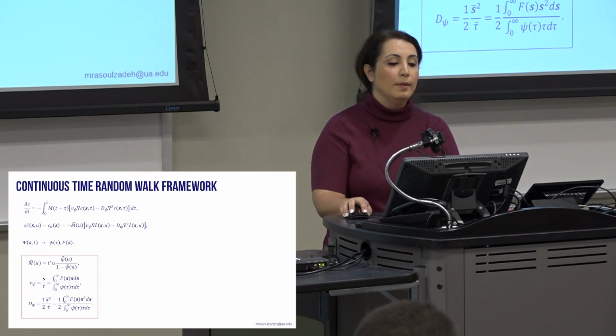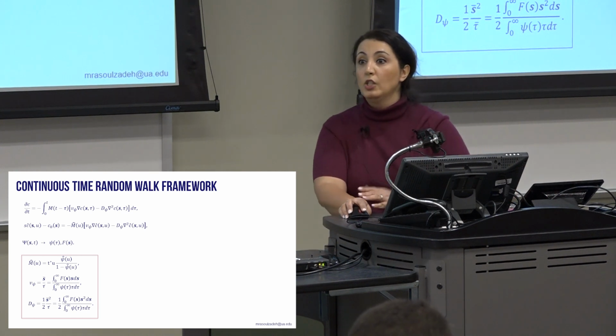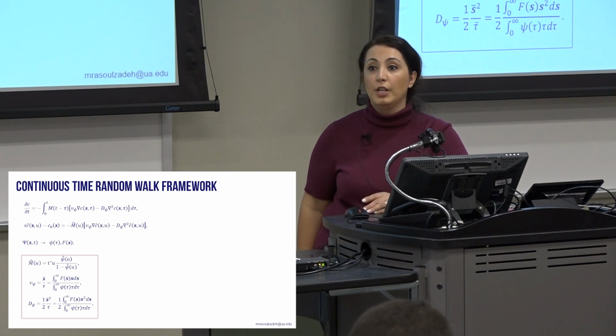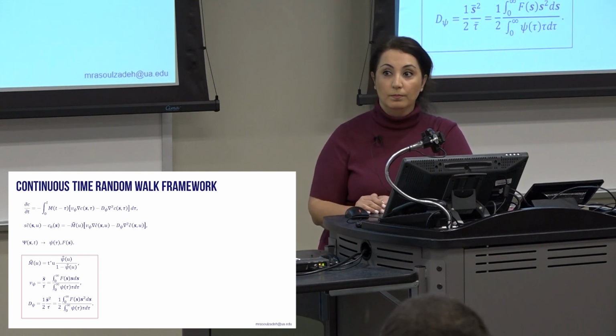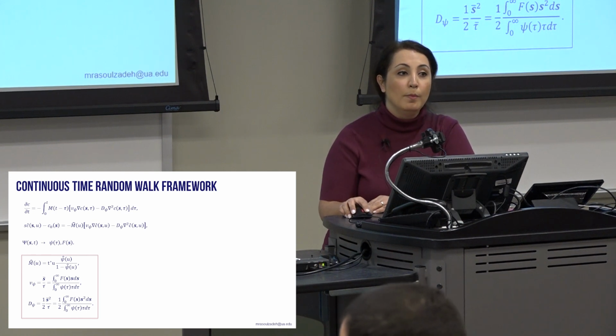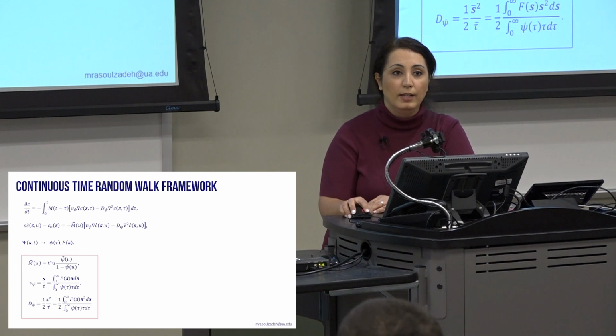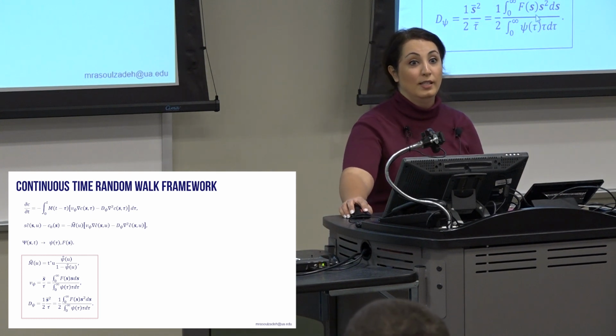And look at this upscale model in Laplace space. It's just, for example, Helmholtz equation. We can solve this for just rectangular or square shaped domain analytically, and we can solve it numerically for other shapes. So once I know this psi function, I can construct the memory term. The first moment of a PDF for the space distribution will give me the advection velocity, and the second moment will give me the dispersion coefficient.